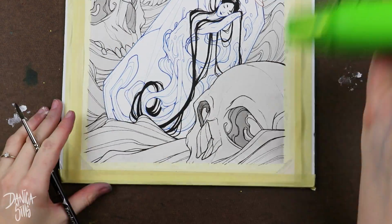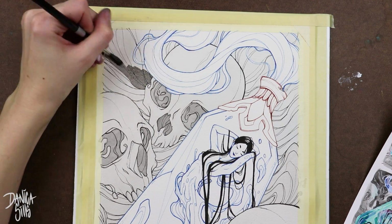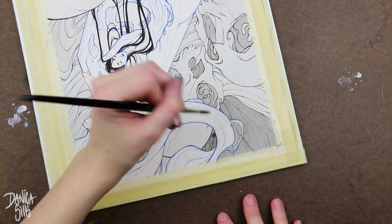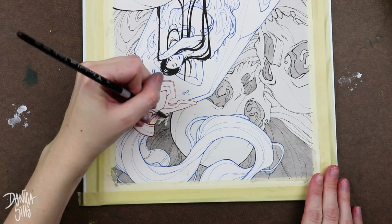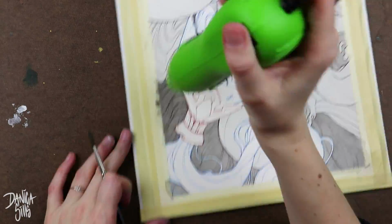I liked the idea. I liked the look that I could go with it of being able to push a background that was a little bit more morbid and creepy and have the focal point of the piece be very colorful and bright. And I love that. I love creating duality in pieces so that they really pop off of each other.